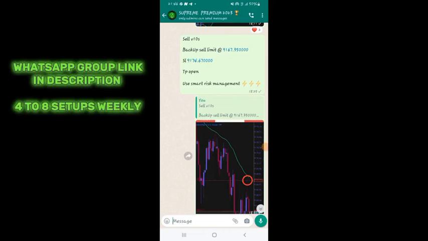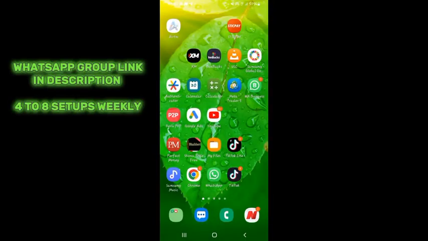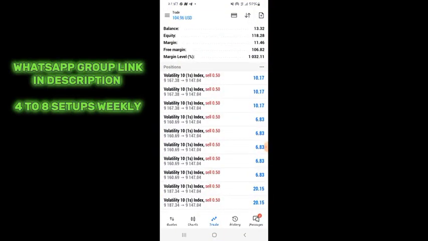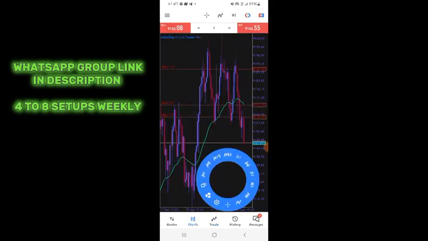So guys, as you can see, an earlier entry has been made in VIP to get the backup sell limit. And let's check out the real market update, what is actually happening, how the market is actually treating us. From $13, we are on 120, as you can see, and let's check out the drop. The earlier entry was made at this certain top here, as you can see, and you are still to go, and further updates will be given.